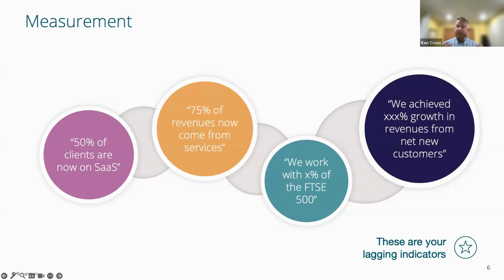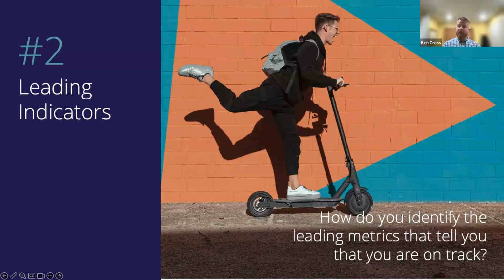These are the lagging indicators. Okay, just to be clear, these are the very lagging indicators, but these are how you would actually sit down and review as a team, maybe on a certain cadence. A year from now, you're celebrating. These are the types of things that you might see on a slide like that. However, if you only focus on the lagging indicators, we won't know if you're actually on track until you've completed the journey. You won't know until a year from now, for example, or months from now in the future.